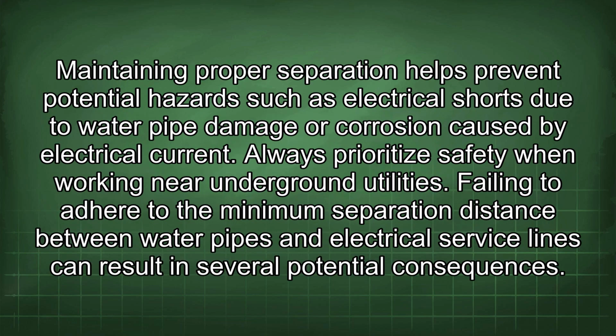Maintaining proper separation helps prevent potential hazards such as electrical shorts due to water pipe damage or corrosion caused by electrical current. Always prioritize safety when working near underground utilities.